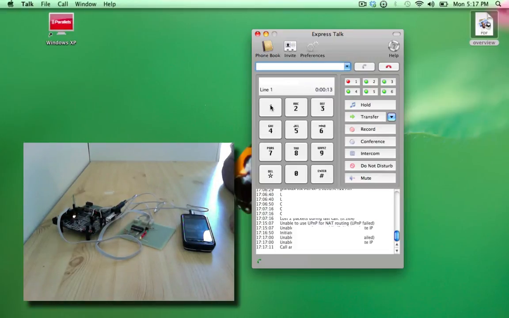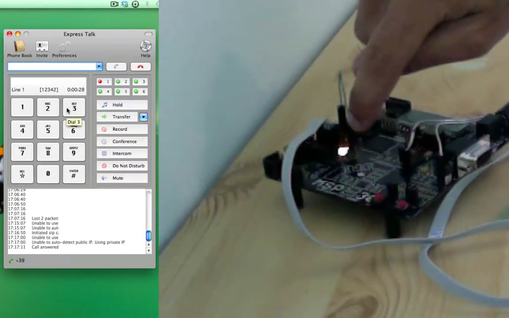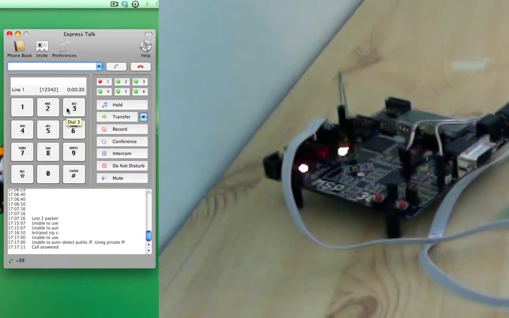And the password is 1 2 3 4. So the access is granted, and the user has control of these devices emulated by these LEDs using the keys on his cell phone or on the telephone line.